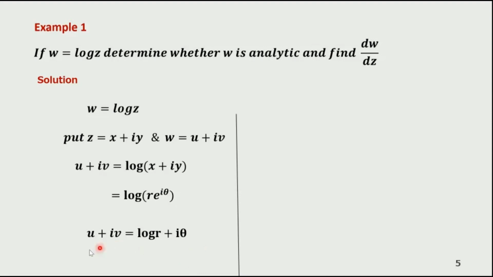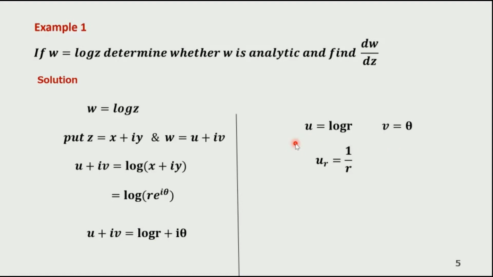Okay. So now equate real and imaginary part. u is equal to log r, v is equal to theta. If you use the Cartesian coordinates, then we have to substitute r in terms of root of x square plus y square, and theta is tan inverse. So you have big differentiation: the derivative of log of x square plus y square, the derivative of tan inverse of y by x. But if you convert this to r and theta, the functions are very simple. Log r and i theta. So u is log r, v is theta.